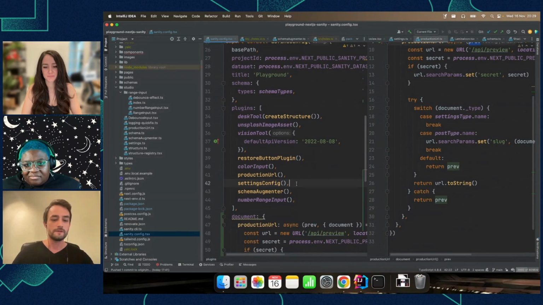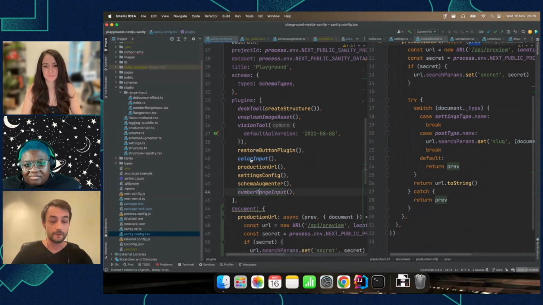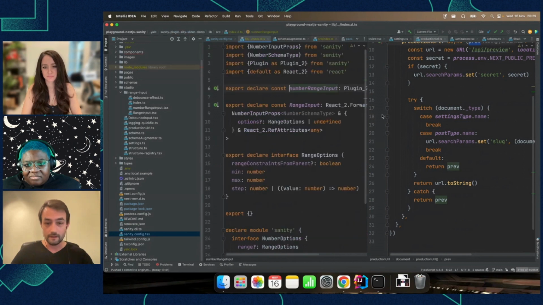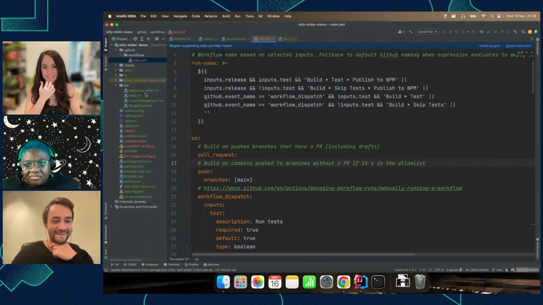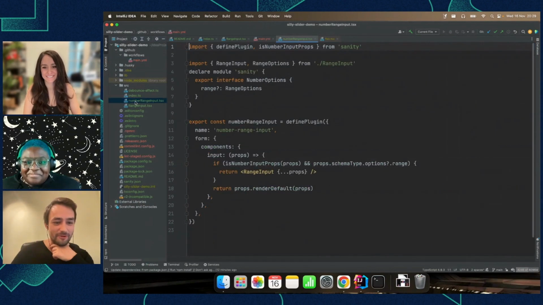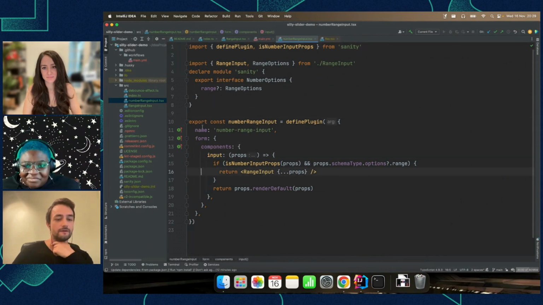And so the same thing goes with the, now I moved it out to a plugin, but let's move. If we go to the silly slider demo example here and just look at the plugin, that's essentially just a very small define plugin. Okay, so let's just take this example.